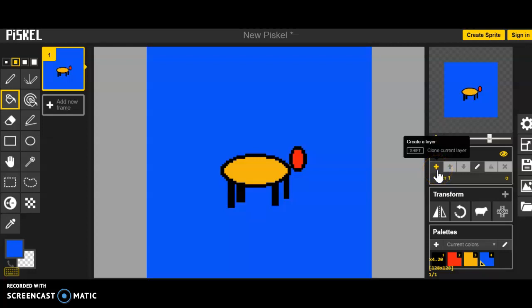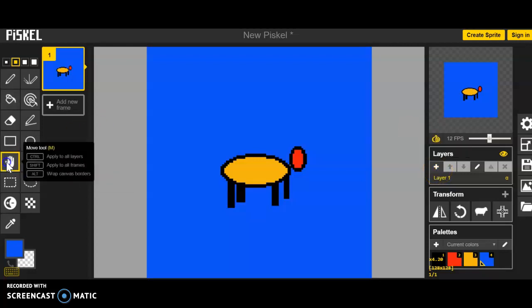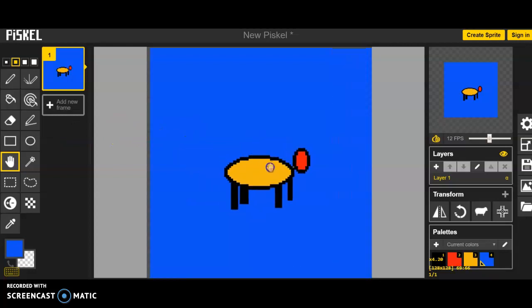My best tips for you are using the layer tools and adding layers. You're probably going to end up with like 4 or 5. What's nice about the layer tools is when I get to the hand tool and I start moving my layers, you notice my background's moving too, so I should have had a separate layer for that. But using that tool on a specific layer makes it so much easier.